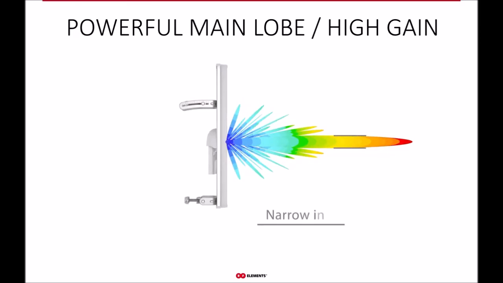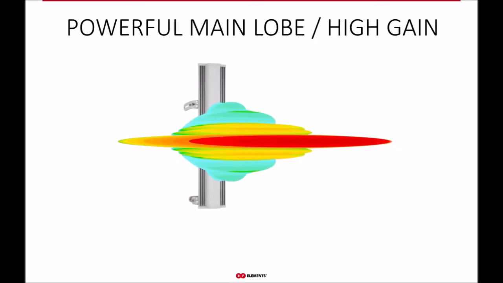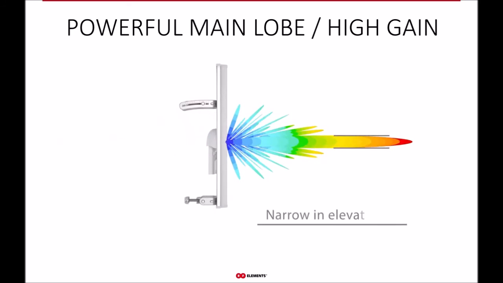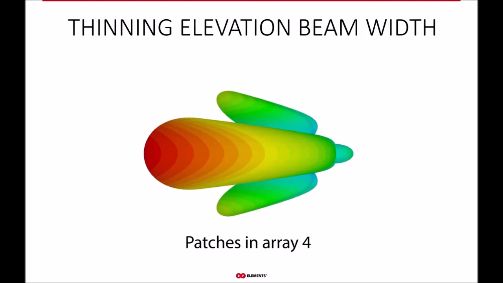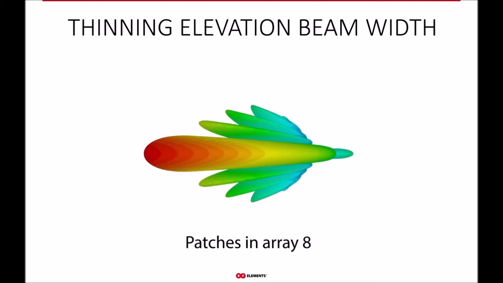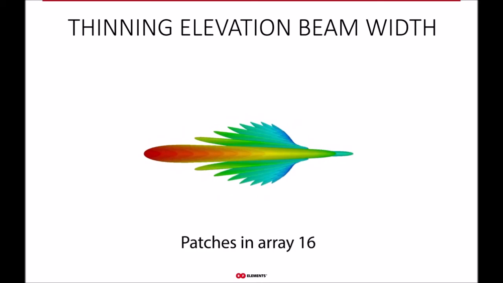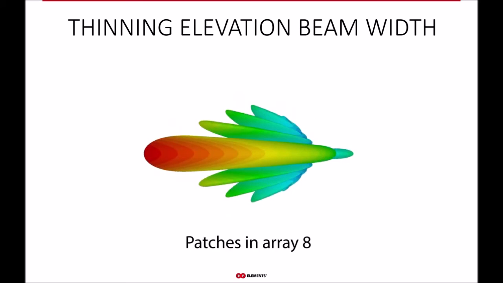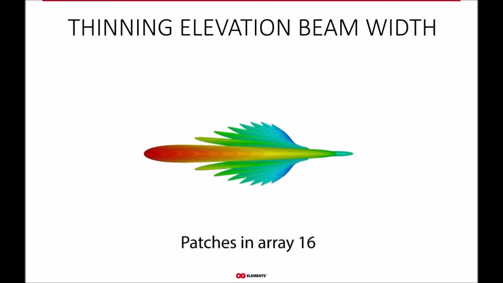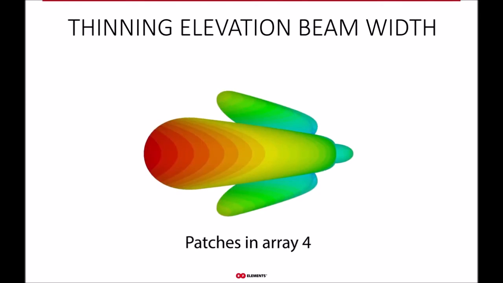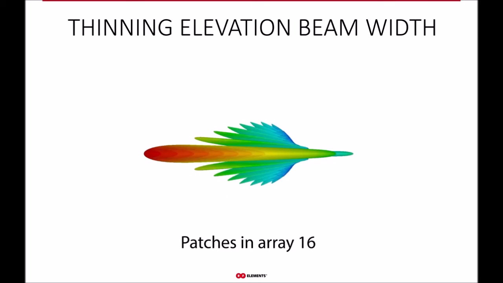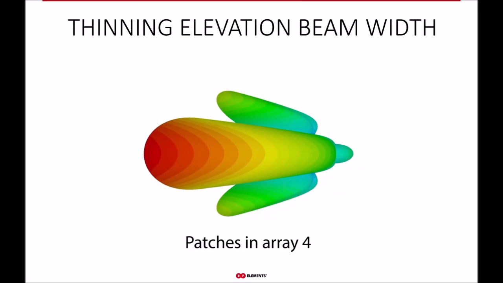The real-life limitation is given by the beam width. The elevation beam width is increasingly narrower with growing gain. So in order to preserve decent sectorial coverage, you cannot increase the gain of patch arrays indefinitely. As the number of patches in the array increases, the gain grows, which is desirable, but so does the elevation beam width decrease. The narrow beam width in the elevation causes an increase of the null zone, and this is increasingly covered by the side lobes you can see in this animation.